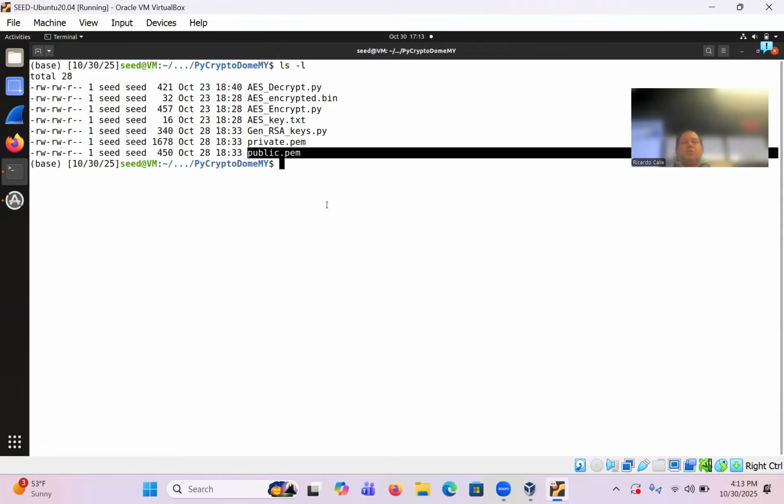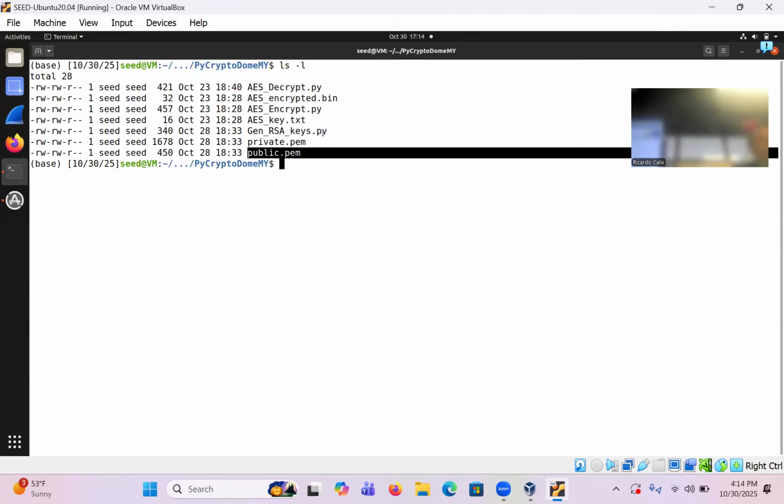And then after that, just disable the Gen RSA keys function. I used to have this in the code, and students would always run this function every time they were encrypting or decrypting. And so I eventually just decided it's better just to give them a separate script so that they're not doing that all the time. All right, so now just use it, and unless you lose it or it gets corrupted, you really shouldn't have to run it again, okay? All right, so now we're ready for the next set of things.